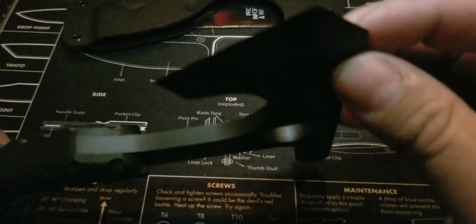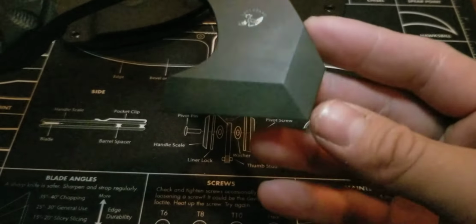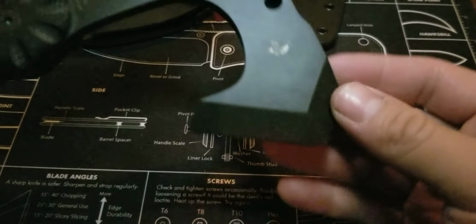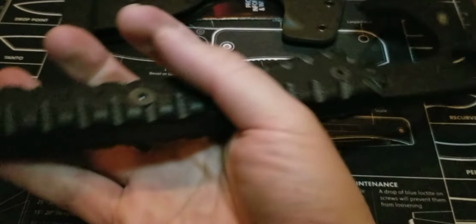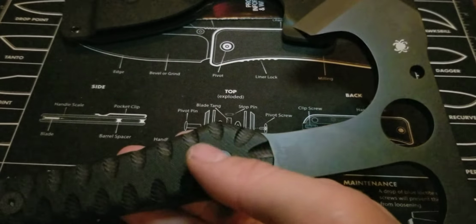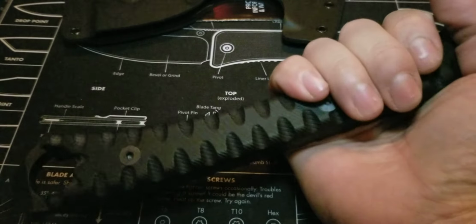And I don't think you really need this to be sharp. Just the weight alone, swinging this around, can really do what it needs to do. And it's just so damn attractive to me. It really is. Oh man, it's just too awesome. The quality of this thing just feels so good.